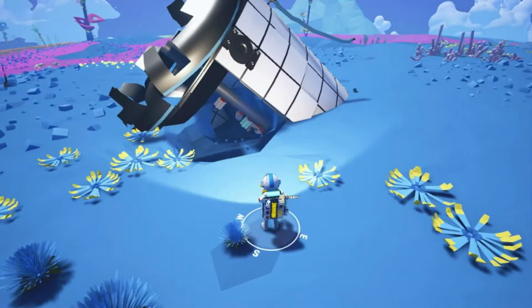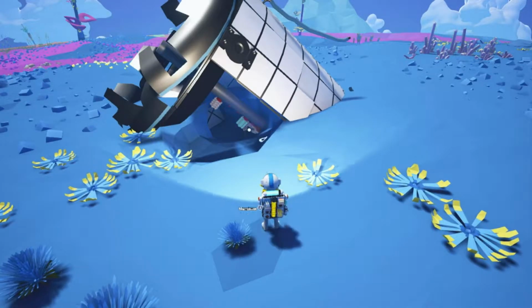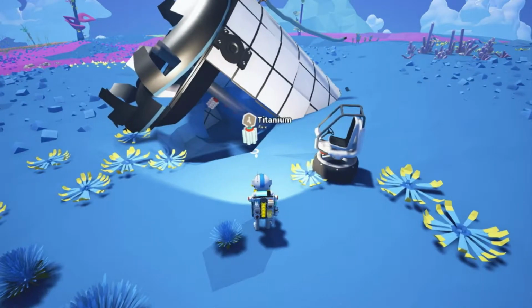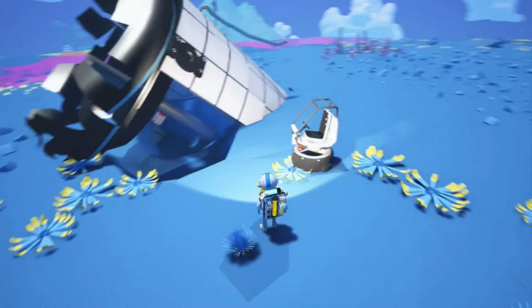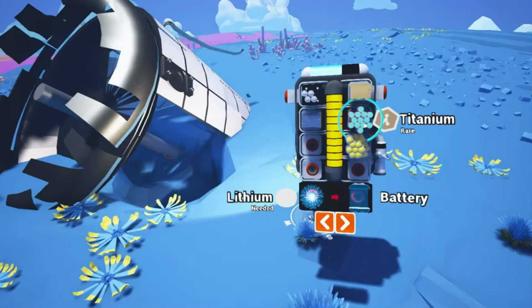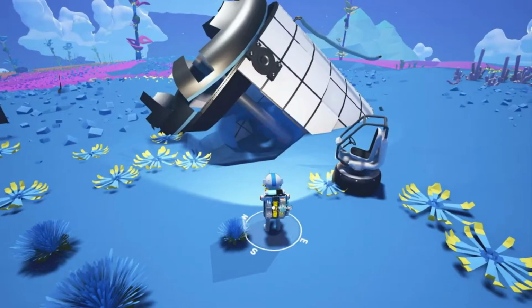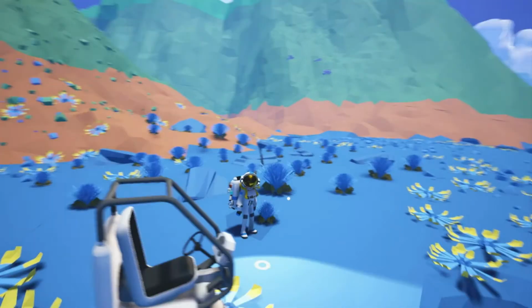Found some copper. Aluminum. Oh, a one seat. Titanium! We got titanium! That is awesome. And then some compound, of course. That was great.